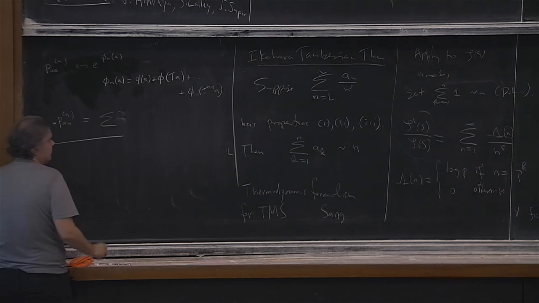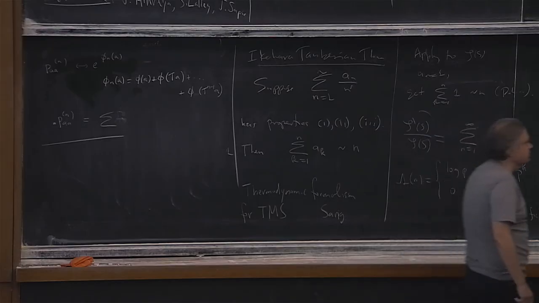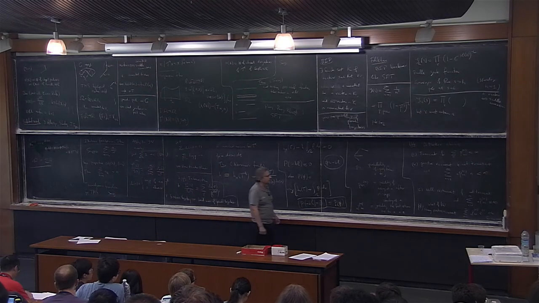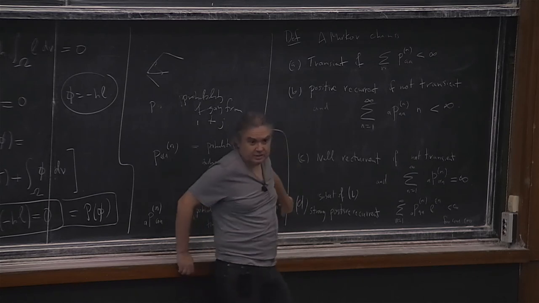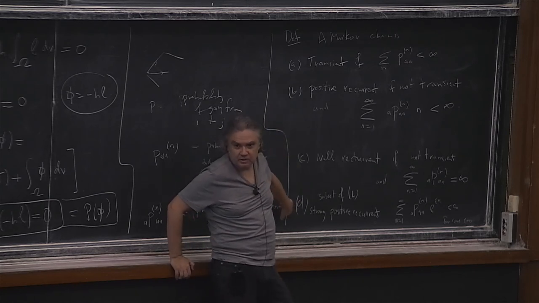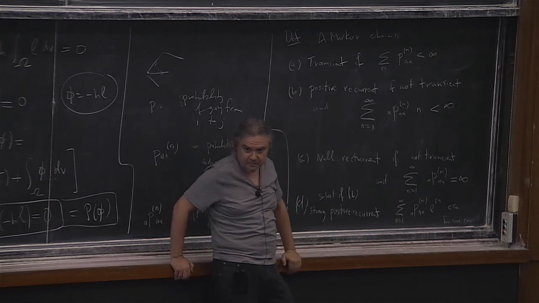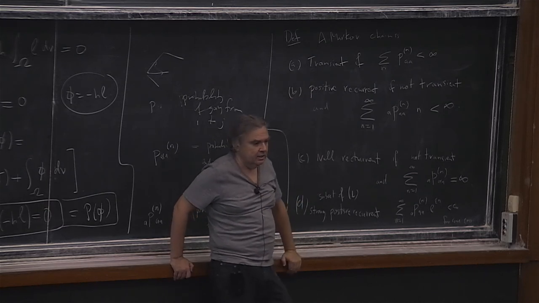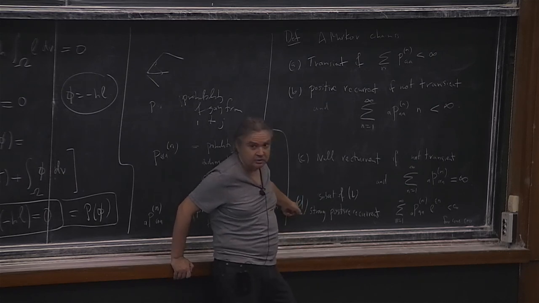But the idea is that you can define the analogs of these three notions. I'm just going to say in words what I was going to say in letters. You can define the analog of all of those things in terms of this Markov chain. And the key point is that this BIP condition implies strong positive recurrence for this Markov chain.